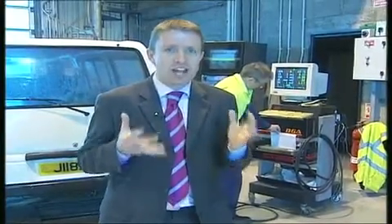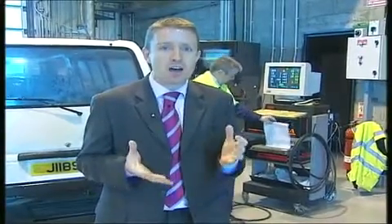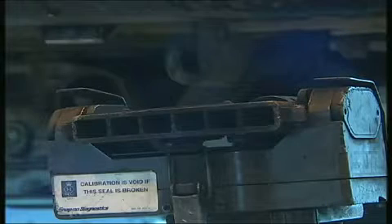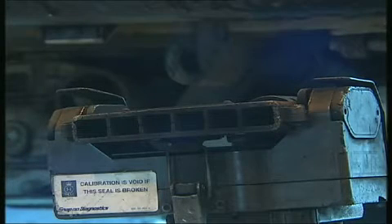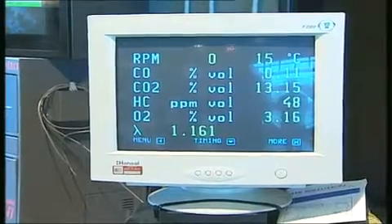We wanted to put the new fuel to the test, and to do that we had to get a reading beforehand. So we brought Channel Television's oldest van down to DVS for testing. Even though it's old, it's come up with pretty good results so far — hydrocarbon levels of around 50. But when we fill it up with the new X-mile fuel, we'd expect that to be reduced by around 50%. That result is unexpectedly low for an older vehicle, and typically levels of emissions would be higher. But DVS assure us the test was accurate.